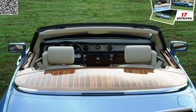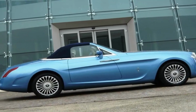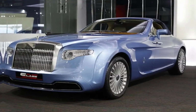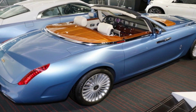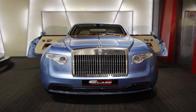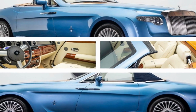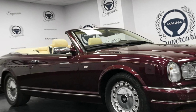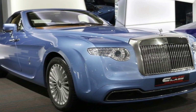Number 7. 2008 Rolls-Royce Phantom Hyperion by Pininfarina. Coach builder Pininfarina, known for creating some of Ferrari's most beautiful designs, worked on this one-of-a-kind Phantom, making it a truly unique car. A series of subtle tweaks to the body's lines create a shape that is completely distinct from the original Phantom, while still being instantly recognizable as a Rolls-Royce. Other characteristics that set this car apart from other Phantoms are its carbon fiber body panels and a custom clock designed by Swiss manufacturer Gerard Perregaux.